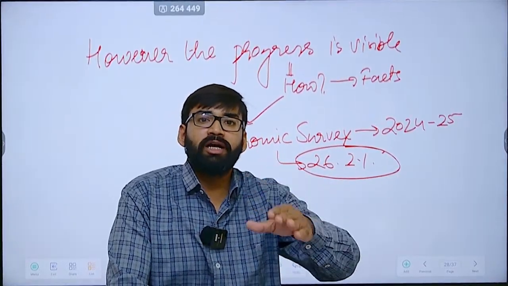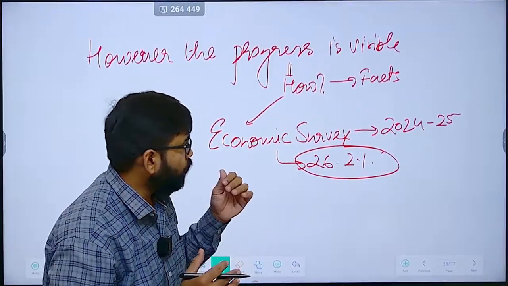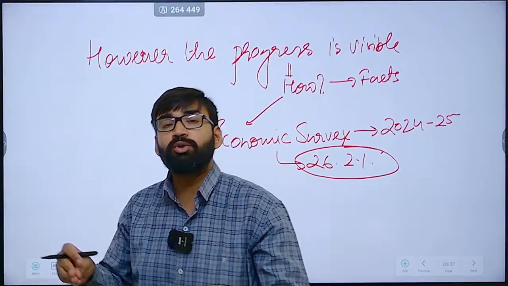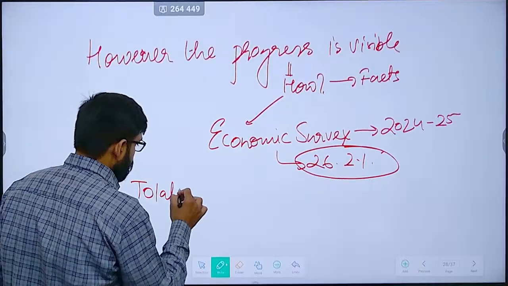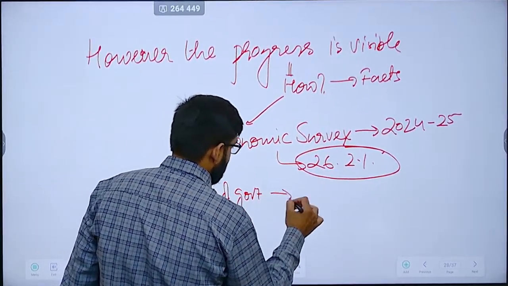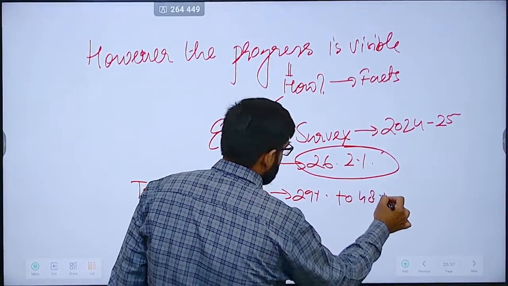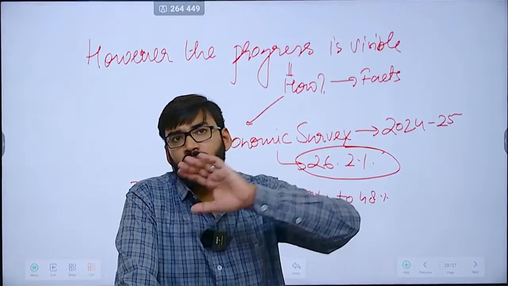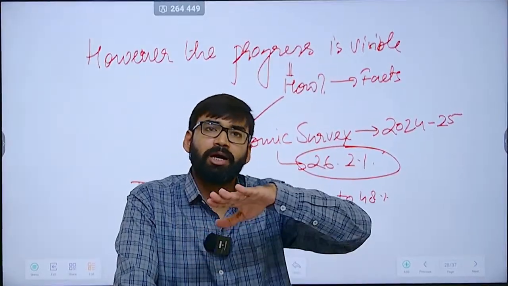And what is the government's share in total health expenditure? If you see total health expenditure, the government share has increased, from 29 to 48%. Clear? The total share of government in health increased from 29 to 48%. These kinds of data you have to mention. Clear? So overall you can mention, however, that integration as well as efficiency can partly compensate.